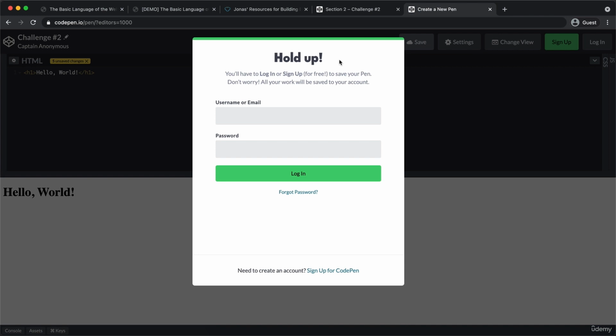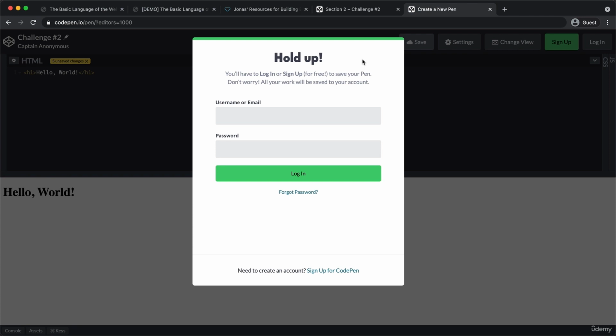Now to save it, you will have to create a free account, but I would say that it's actually worthwhile to do so. Of course, it's optional and you are not forced to create a new account here. But if you do, that is very helpful because then you will get a special URL for each CodePen, and then you can share that CodePen with others.